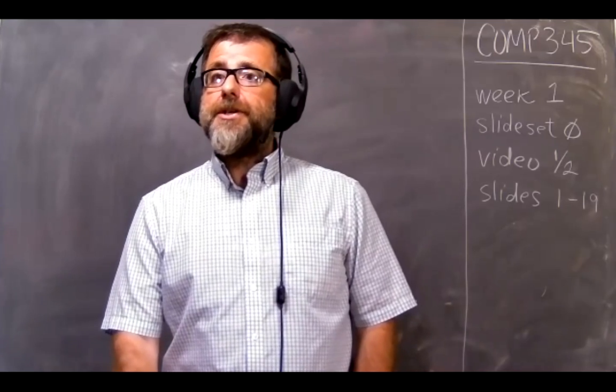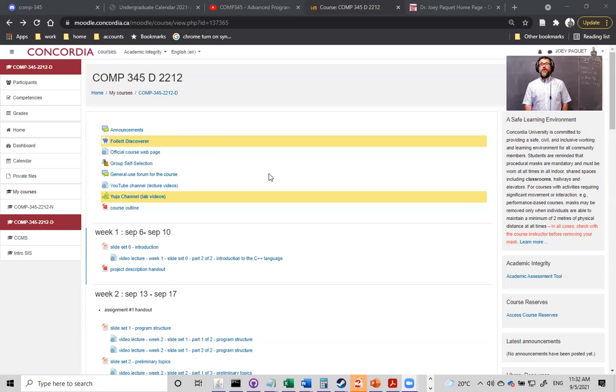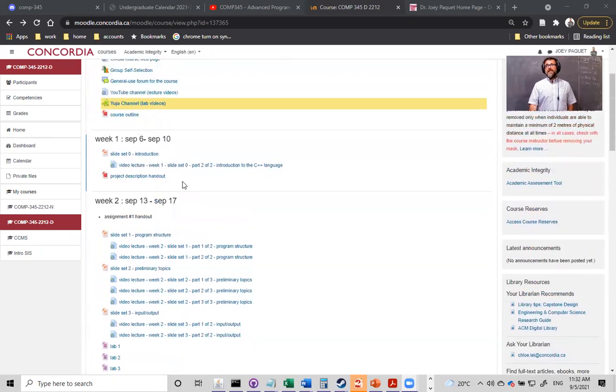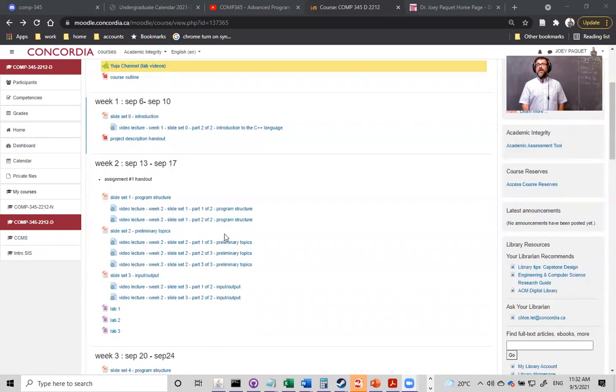So I can share my screen here to show you what most people would be starting with, which is a Moodle page. First of all, there are two sections. I'm teaching the two different sections of the course. You will see only your own page for your own section, but don't worry. Both of the sections are taught exactly in the same way. What you see here as Section D, the exact same thing is available for Section N. If ever you become aware that there's a difference between the two sections, please contact me and I will fix it.